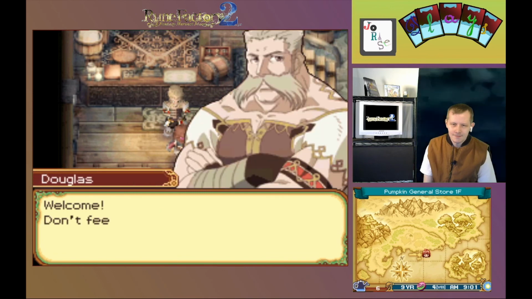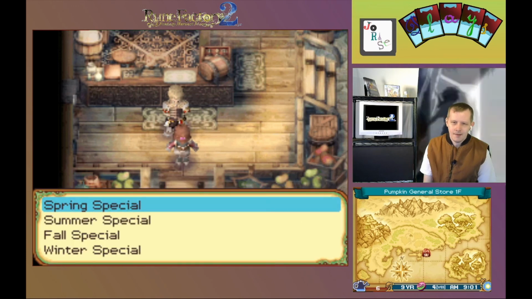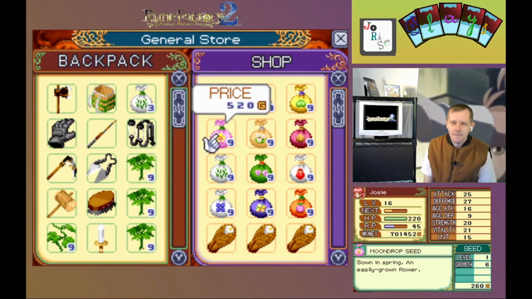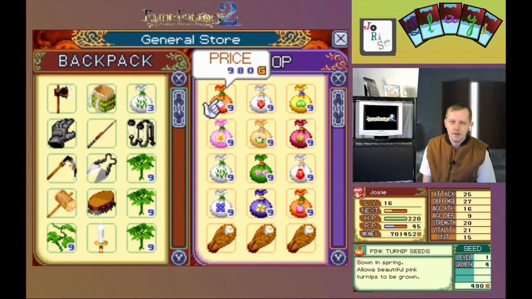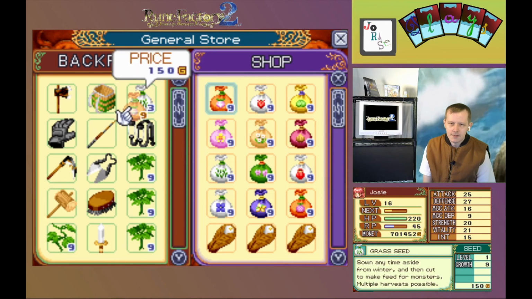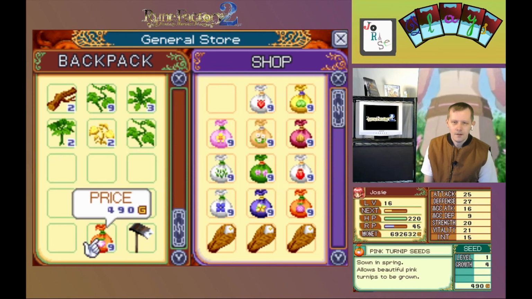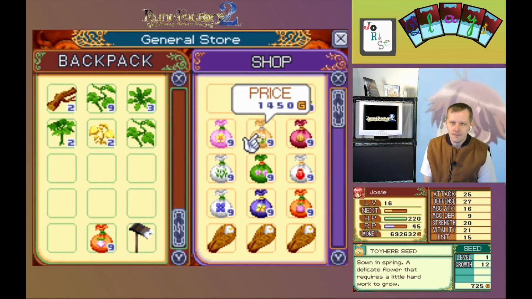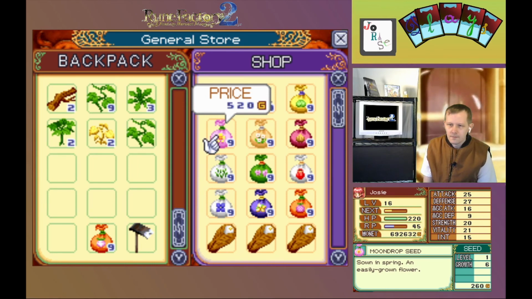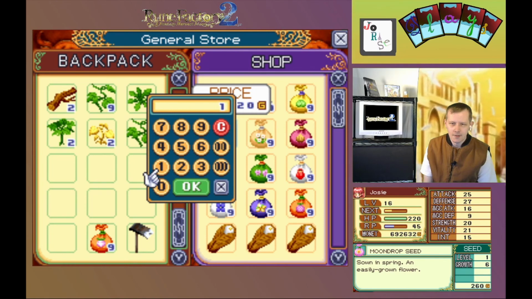Hello, Douglas. Welcome, friend. I need some seeds, Douglas. First off, I need some pink turnip seeds. Buy those, and now some flowers. This ought to do it. Just take one bag.